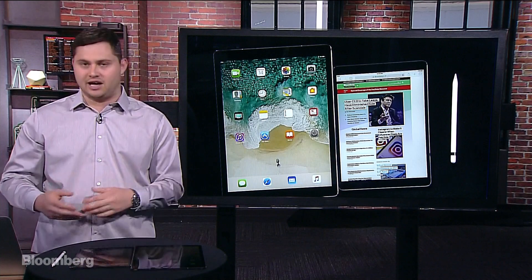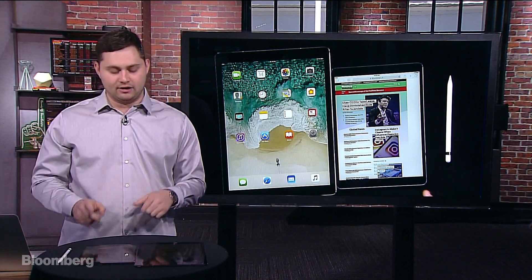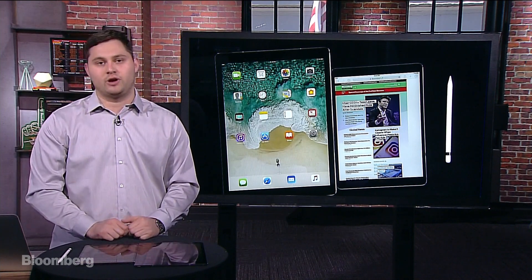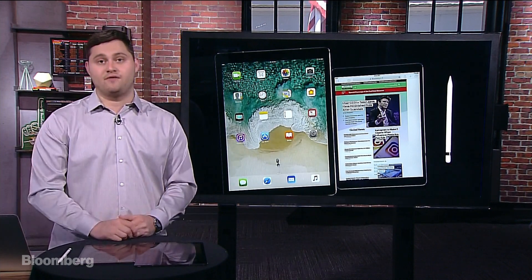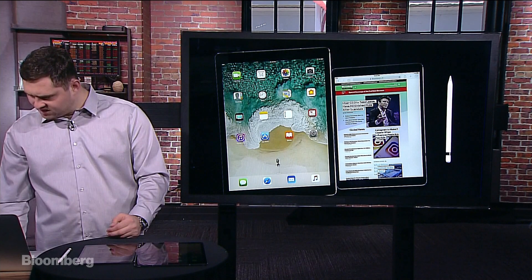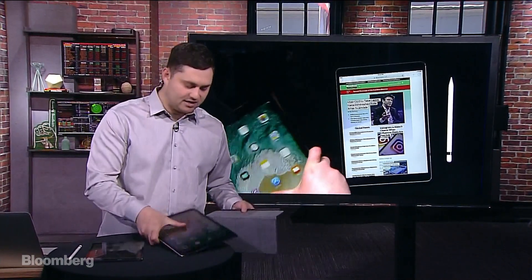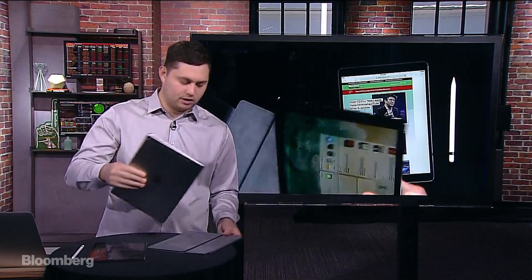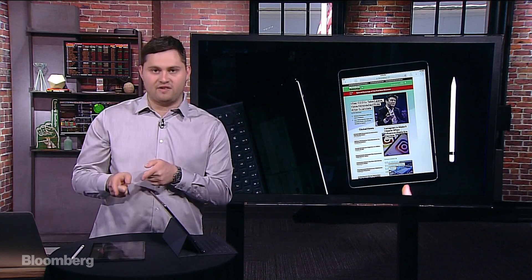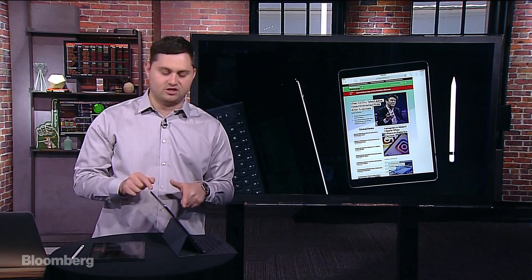They also have some of the accessories — the keyboards, the cases — which we'll get more into. Do you see ProMotion or True Tone coming to the next iPhone? I hope so. True Tone makes a big difference, and I wish it would come to the iPhone, as well as the 120Hz refresh rate. I would anticipate them coming to the iPhone eventually, if not this year then the year after. Apple likes to come out with a new feature and then bring that enhancement across the line. Will the same smart keyboard accessories work on the new 12.9-inch iPad Pro? Yes — the keyboard connects the same way via the connector on the bottom. It's the same as last year, so yes, it fits. If you get the 10.5-inch, you can't really go from the 9.7-inch smart keyboard cover to the 10.5-inch — it might be a little flimsy — so it's definitely a new keyboard, whereas the 12.9-inch uses the exact same accessory.